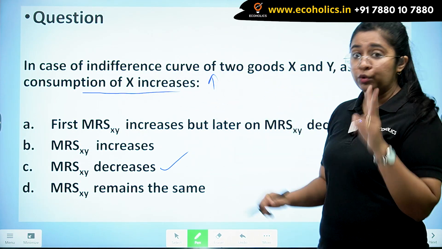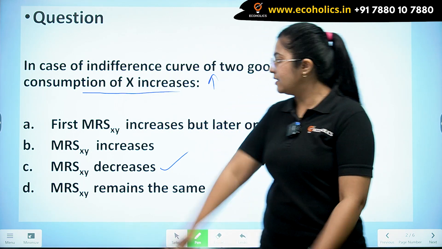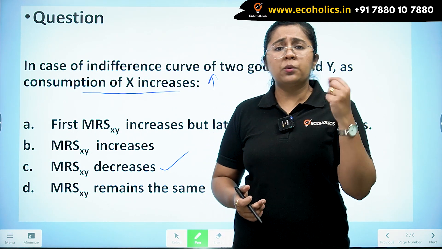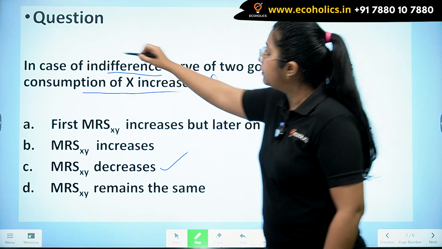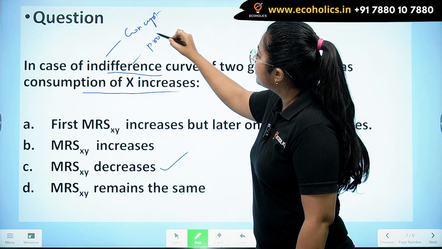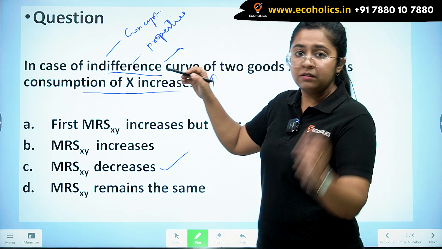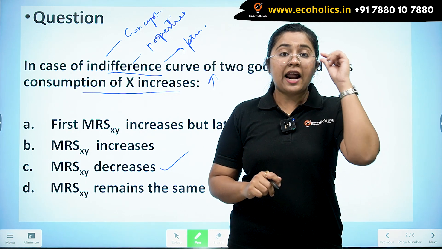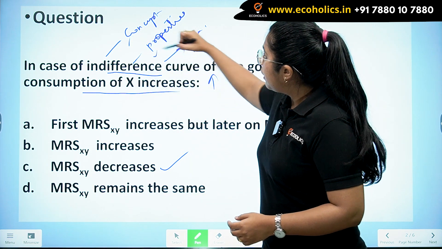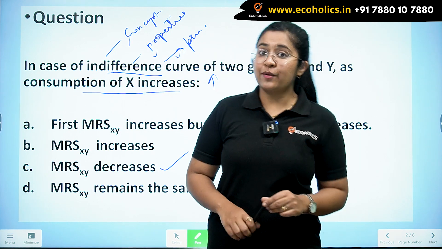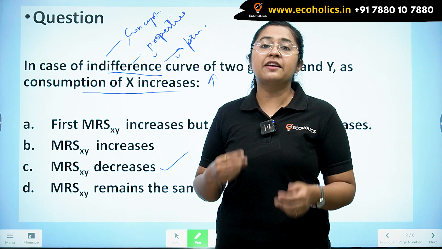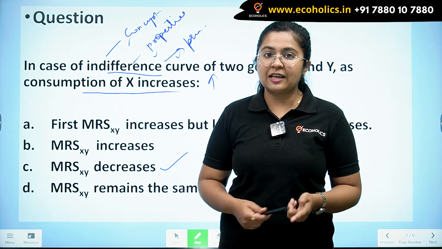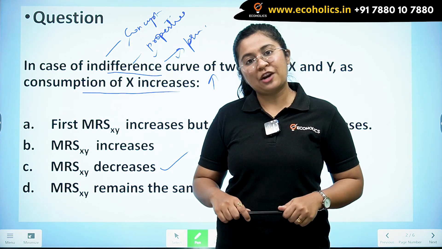In case of the indifference curve of two goods X and Y, as the consumption of commodity X increases, the marginal rate of substitution XY is going to decrease. This concept can be dealt with in one minute if you understand the properties and small principles used in indifference curve theory — which is why conceptual clarity is very important. We'll see you with more updates on various PYQs of the UGC NET Economics paper. Keep liking our videos and subscribe to our channel, Ecoholics. Thank you.